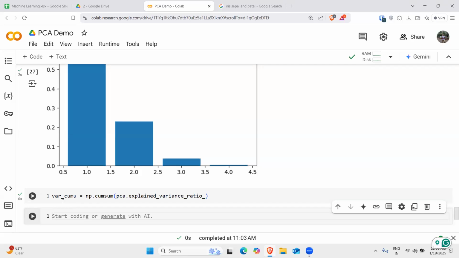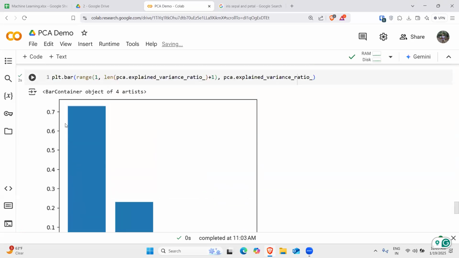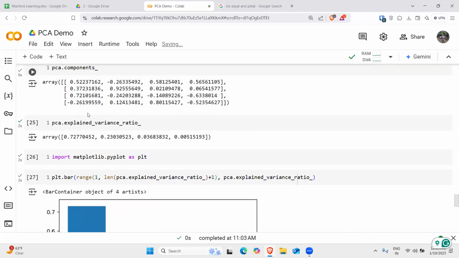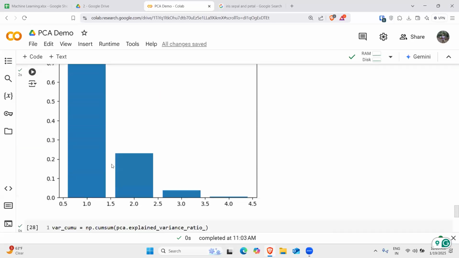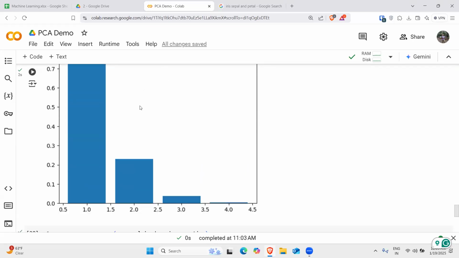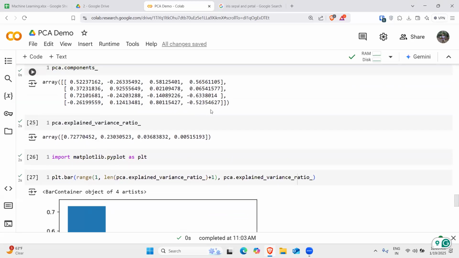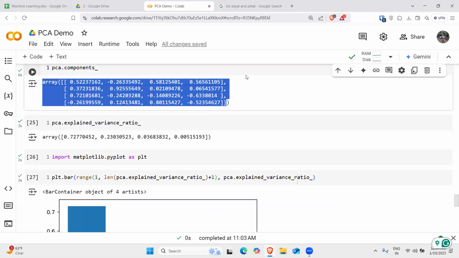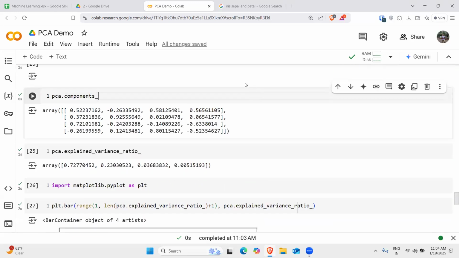Now, basically, if you select first principal component, you get 72, right? Second principal gives you only 23%. So like that, you can get an understanding of which principal component you should select. Now, you learned how to perform PCA on your dataset and obtain principal components. The final PCs that you got were as follows. Yes or no? So we'll try to understand one important concept over here, that is Scree plots. Let us try to see that.